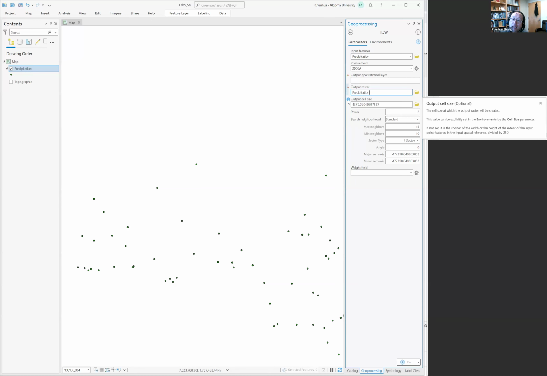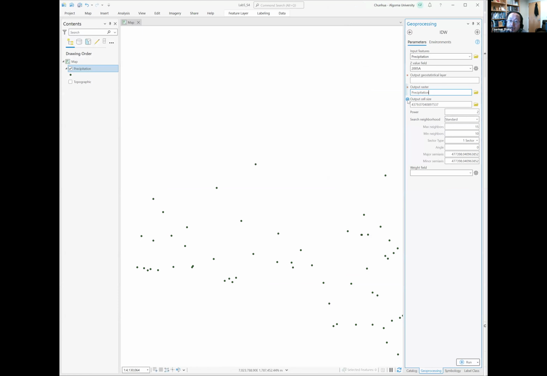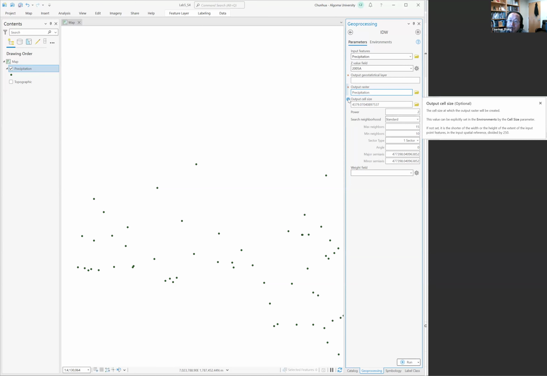The value can be determined in the environments pane, which is here. And if not set, it is the shorter of the width or the height of the extent of the input point features in the input spatial reference, divided by 250.